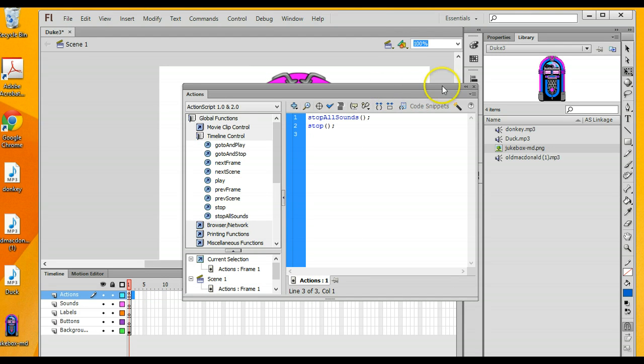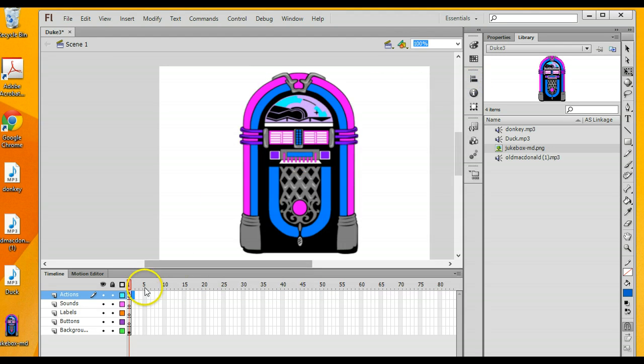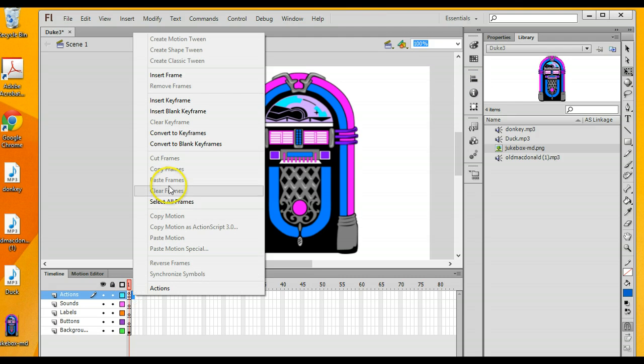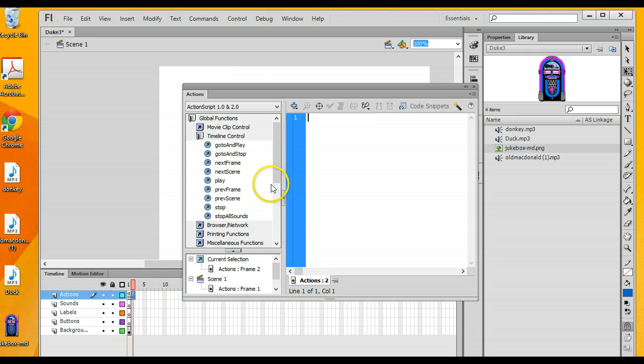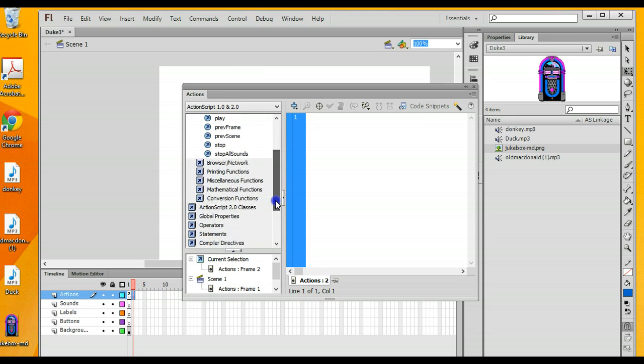Oh, I'm not in the right frame at the minute, because I've forgotten that if I want to put an action on, I need to insert a keyframe. So I'm going to insert a keyframe, right click on actions again, and this time I'm going to do another stop all sounds.